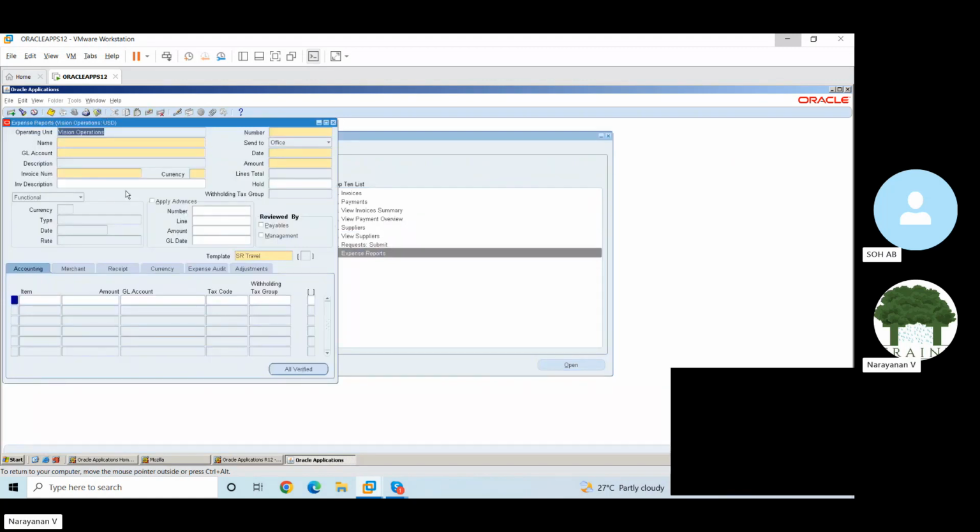If you want to define any report or see any expense report, this expense report tab will help you to download the reports.